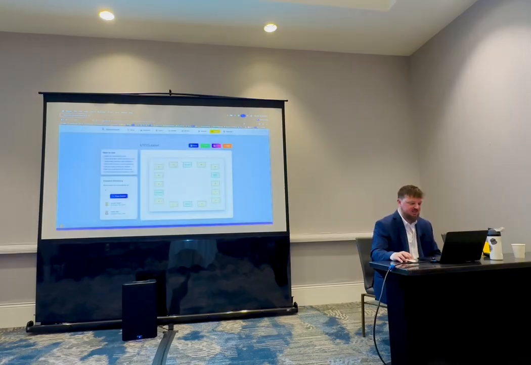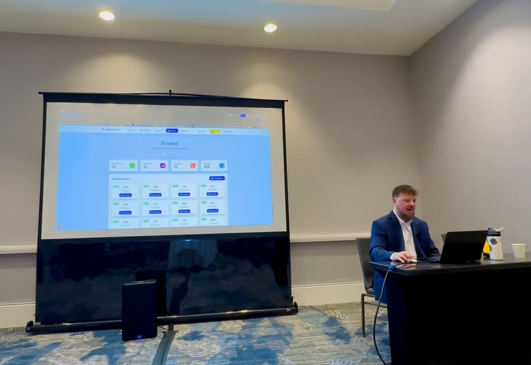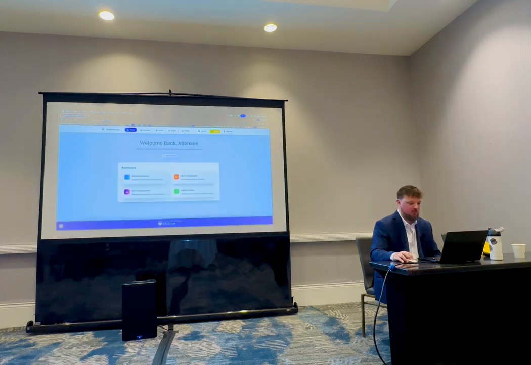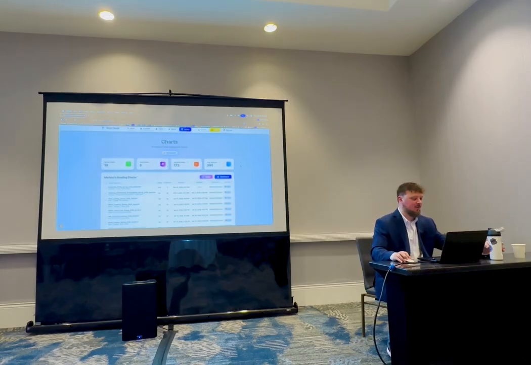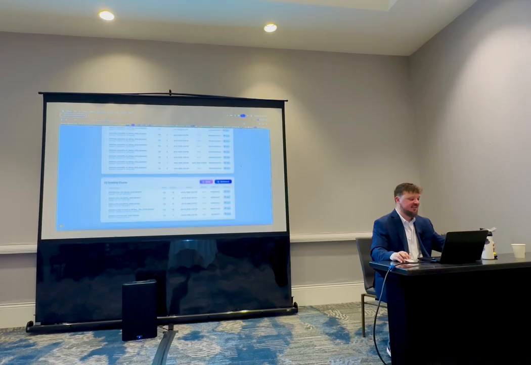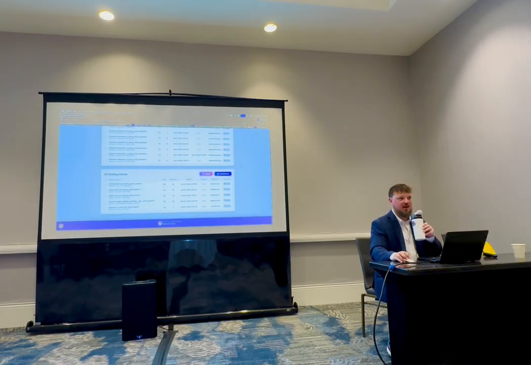So I'm going to go back at this point. I'm not going to edit any more here. And then I'm going to go back to the home page, which you don't have to, but I'm just showing you how everything locks together. And then we'll go to the charts. So from my view, I can see the charts that I built at the top, and then I can see all the seating charts other people built at the bottom.